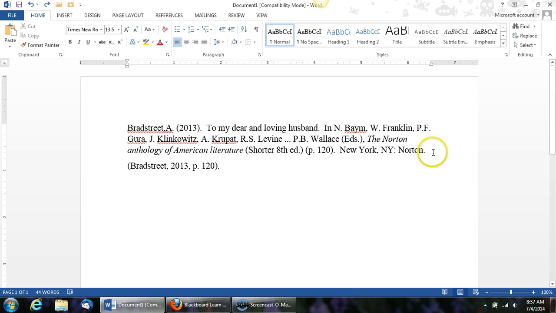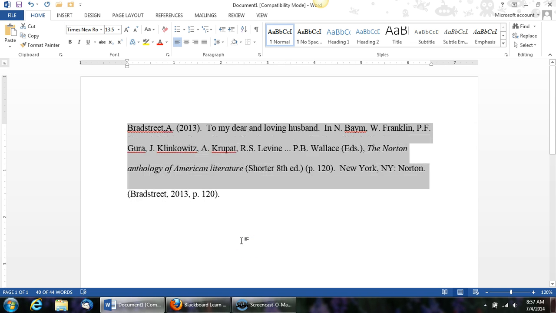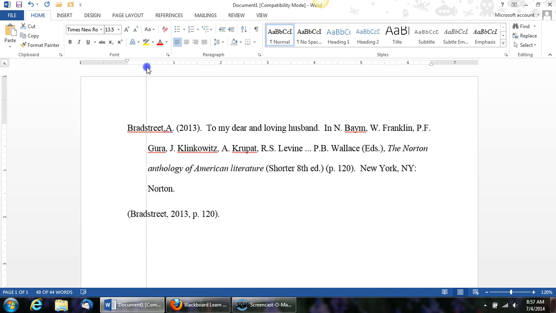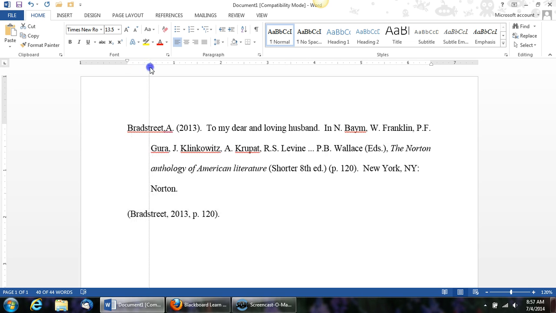So I'm going to want to double space it. So I highlight the citation, hold down the Control button and tap the 2 to create a double space. And then I'm going to create a hanging indent by moving the second and subsequent lines in 1/2 inch. And then I can just copy and paste this or use it in my citations for either a writing assignment or for a formal essay.